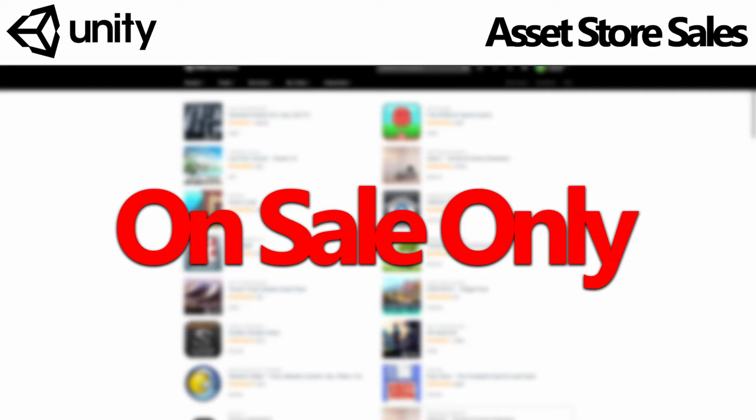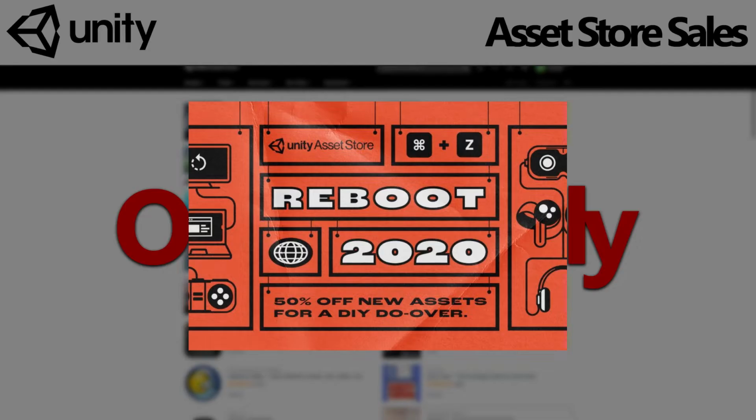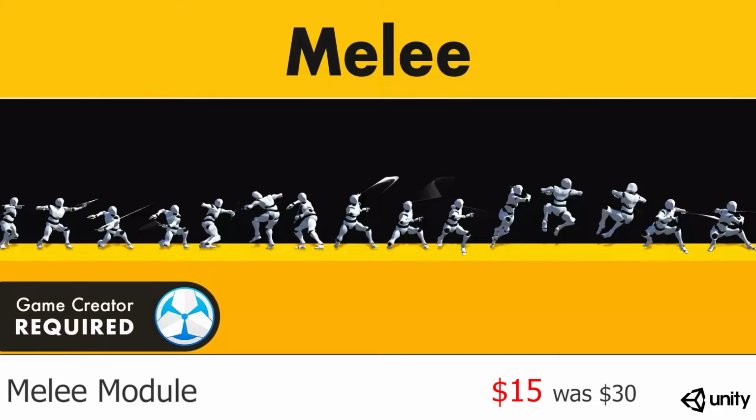This time we have a new themed sale called Reboot 2020, and honestly, be prepared for a lot of awesome assets on sale. So let's get started. First off, I'm going to start with the Melee module for Game Creator.